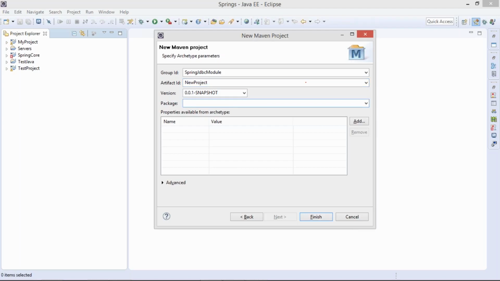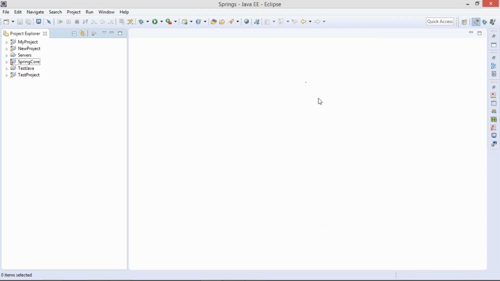And if you want, you can change your package name. So let's say com.jsp. And we can give any package name. Let's say CUD operation. Since we will connect with the database, we'll perform CUD operations, guys. So I'm going to give com.jsp.cudoperation. You can give whatever you want based on your choice and requirement. So basically this group ID will be your project name. As you know, this artifact ID is nothing but your package name, or you can say module name. This is your complete package name. Then I'll click on finish, and let us wait for a few seconds. One Maven project will be created.